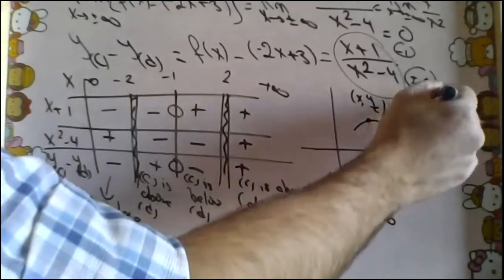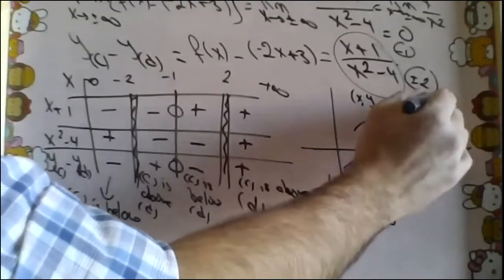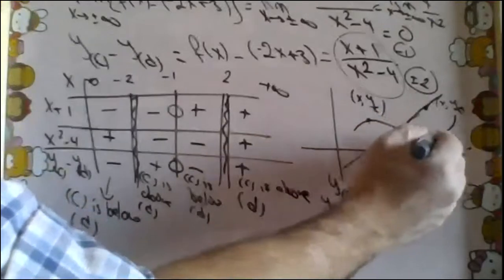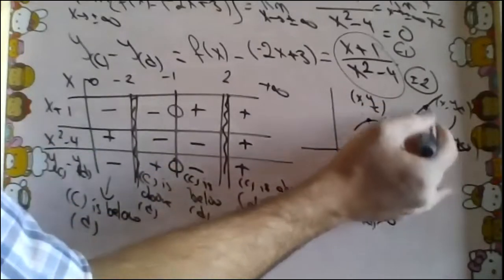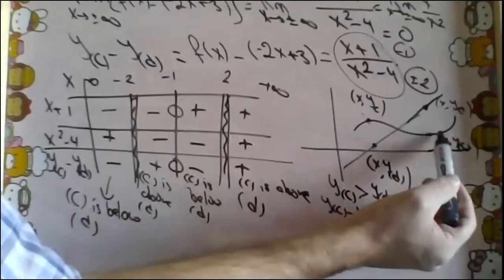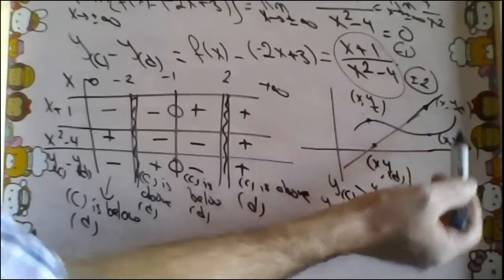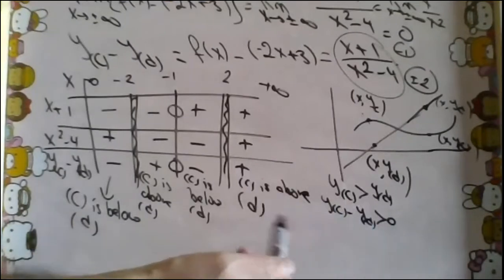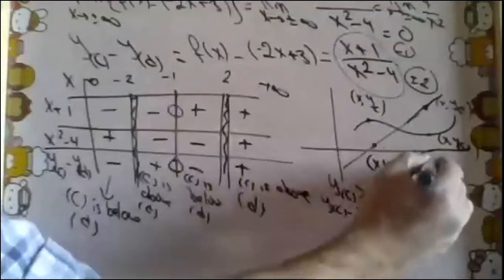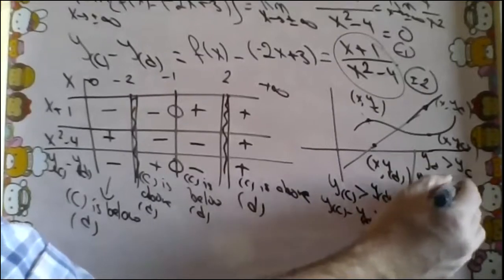طيب نجي لهي. هيدي نفس the same idea. عندك هاي x and yd, and here we have x, yc. The difference here, the curve is below the line. It means yc is smaller than yd. It means that yc minus yd will be less than 0. Here yd is greater than yc, so yc minus yd will be negative. Okay? yc minus yd negative.